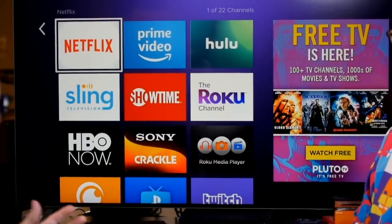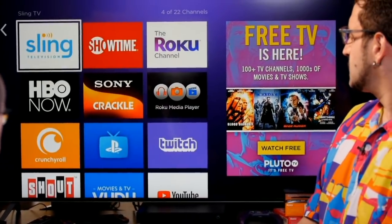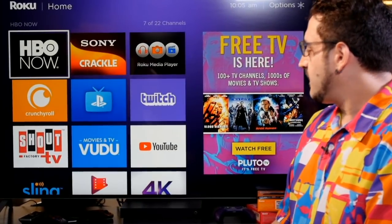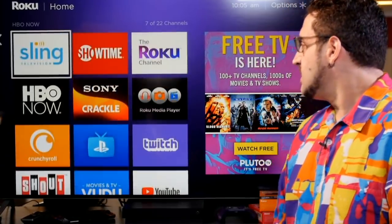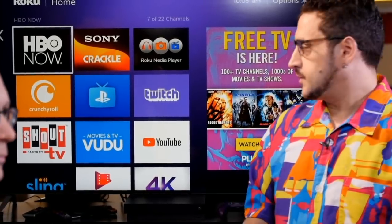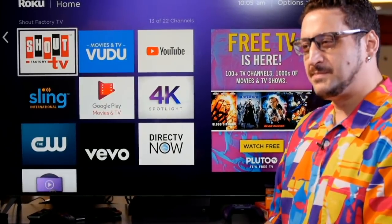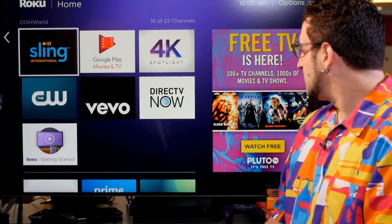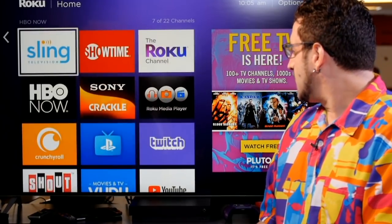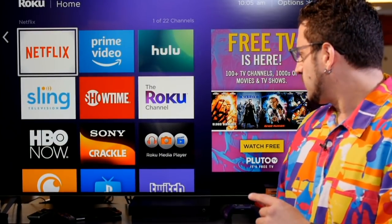Okay, so for people who aren't familiar with Roku, show us some of the Roku interface and show us some of the content you can get on here. What's special about Roku? Roku is just a very simple, accessible interface for getting any streaming service. It's a lot like Amazon Fire TV, Android TV, Apple TV, those sorts of things, but it's very big, it's friendly, it's one of the first big names for streaming. I believe Netflix premiered on Roku. I'm not sure about that, but Roku's been around since 2002. It's crazy. So, there's Google Movies and TV. Google Music isn't on there for a weird reason.